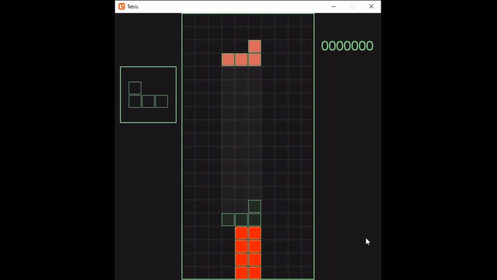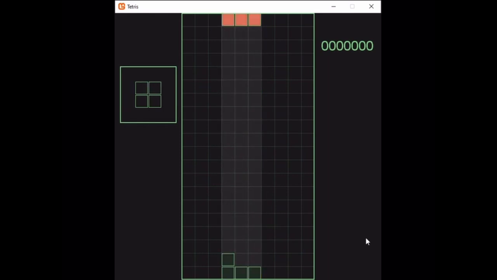On the right, you can see a 7-digit score that will go higher as you clear the lines. The final thing you can see is the tetromino shape that descends down from the top, showing a silhouette of the shape at the bottom, which tells you where the shape is going to get placed, with an animation shown every second in between the two shapes to make it clearer to the player where the shape is moving.